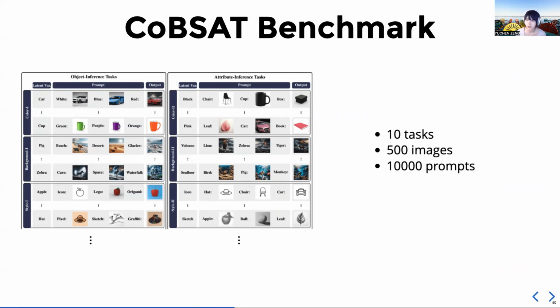For this dataset, we collected 500 images from the web or generated using DALL-E 3. And for each fixed number of shots, we designed 10,000 prompts.